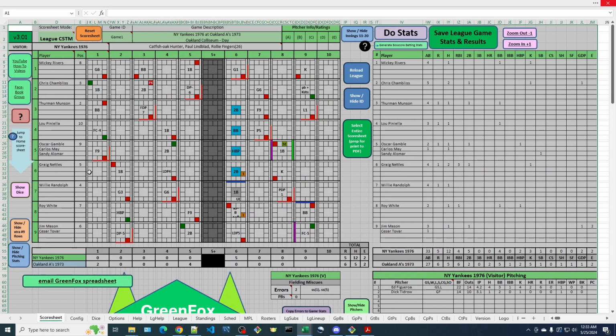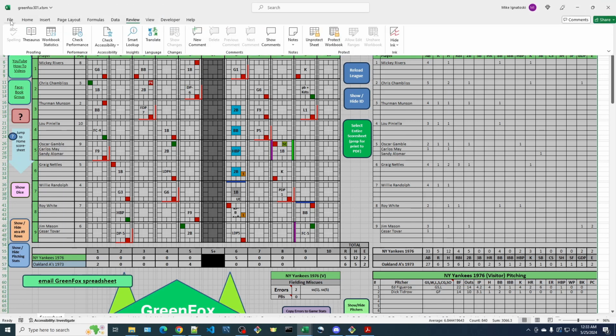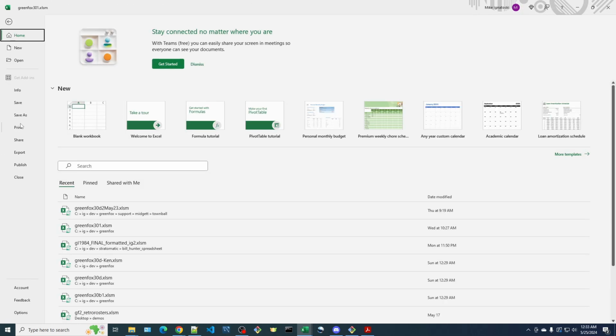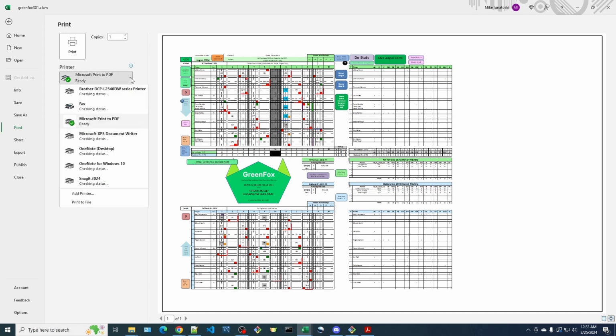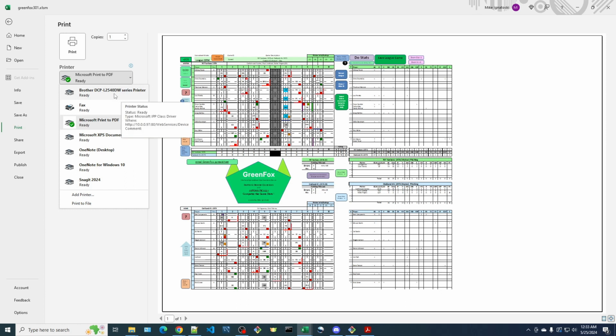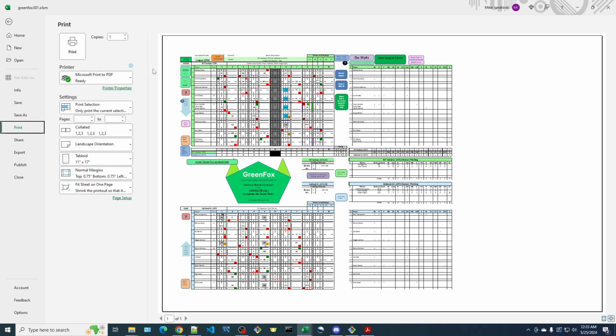Now from here, you'd want to go to your print button in Excel, wherever that is. For this version, I have to click these little buttons up here to get to the file, to get to print, and this is where you may need to change your settings. A lot of times it's just my regular printer, but you'd want to choose some kind of print to PDF here, like that.